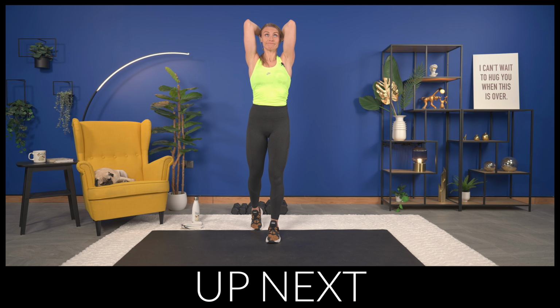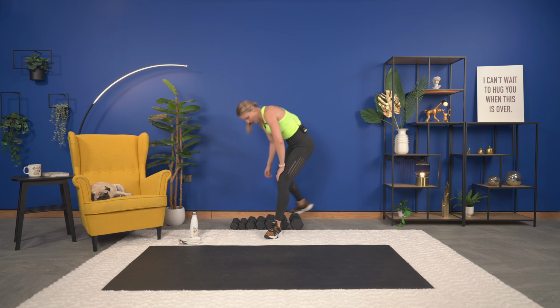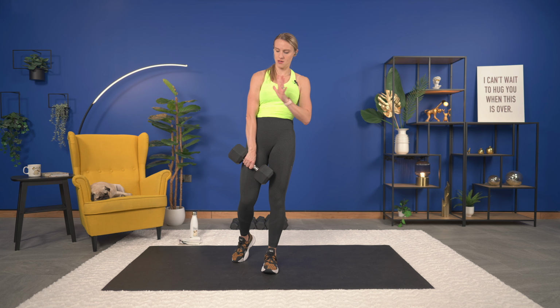We are going into a tricep overhead extension. You can use one or two dumbbells on this one. I just prefer to use one because when I use two, my hair tends to get stuck in that. So a heavy enough weight. We still have 20 seconds before we go. So shaking it out for your tricep overhead extension.